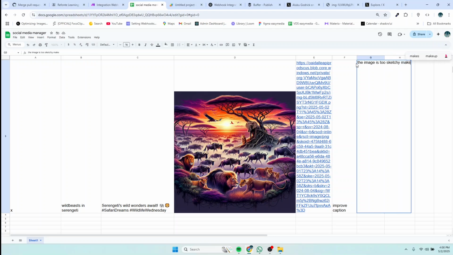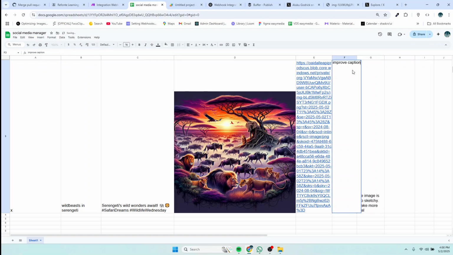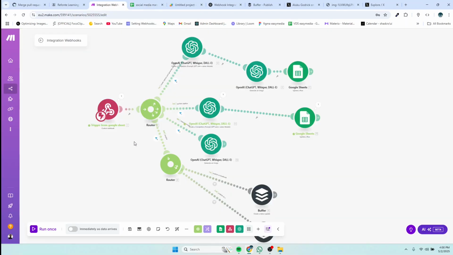Make it more real, like that. Then under the improve action, we type image, like that. Then once we save, it's ran already.